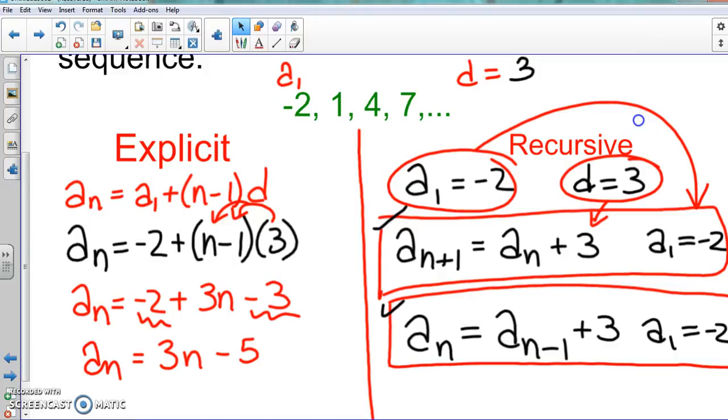For recursive all we do is take a₁ and the common difference, we put it in there, and it doesn't matter which one you're using, it could be either one. I'll take you doing either. That should be fine. If you're confused, it's okay, it's one of those things that it's not perfect that you get it right now, but you're gonna need to make sure you understand how to do it because they love doing the recursive formula and throwing it at you on the final exam. They love doing stuff like that. So with that, just make sure you can see that, understand it. I'm going to give you practice also to work on this to make sure you understand how to do it. I think you'll be fine.